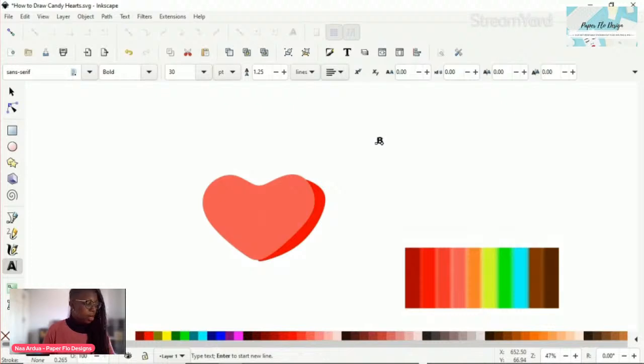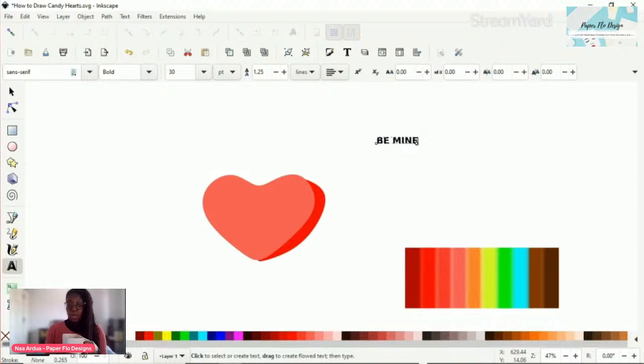All right, so that heart, the red shadow is behind the pink heart. If you need to adjust the nodes, you just double click and you can adjust the nodes. Next thing is I'm just going to start writing out the text using the text tool. So you can see that on the left side of the screen as well. It's the one that says A, that's highlighted in gray.